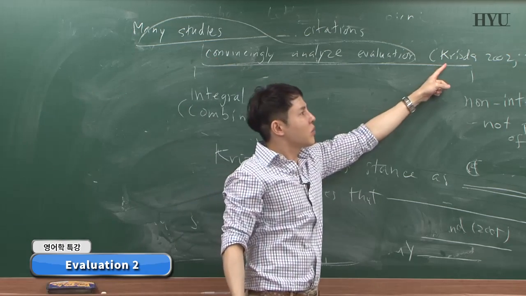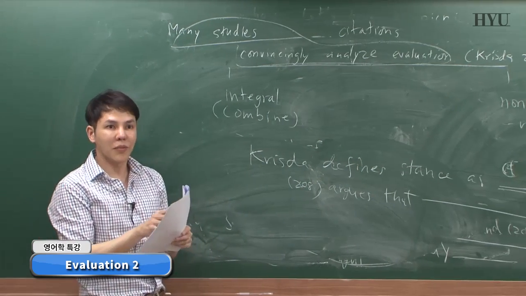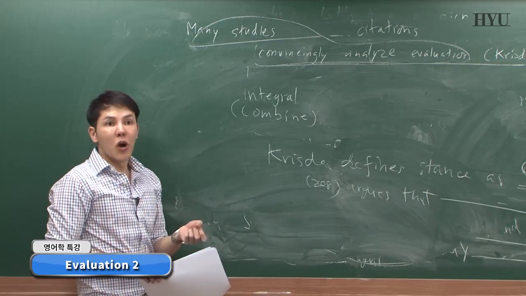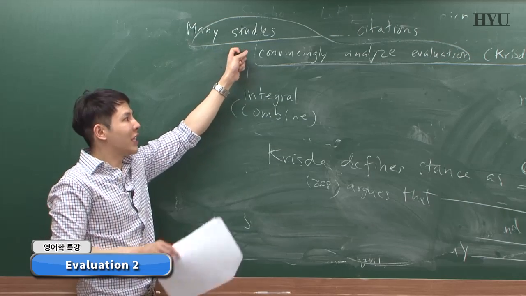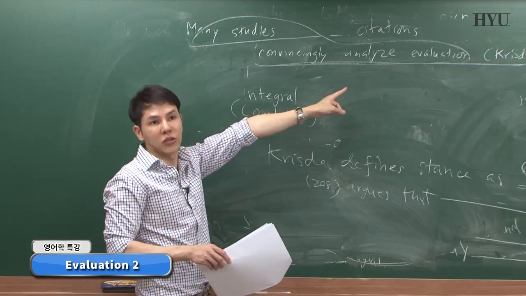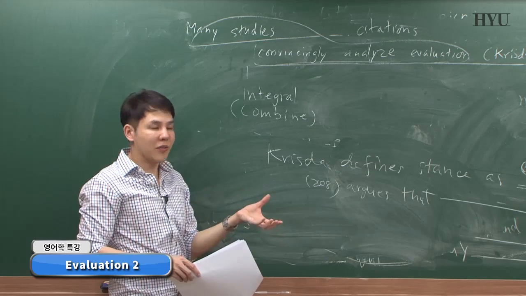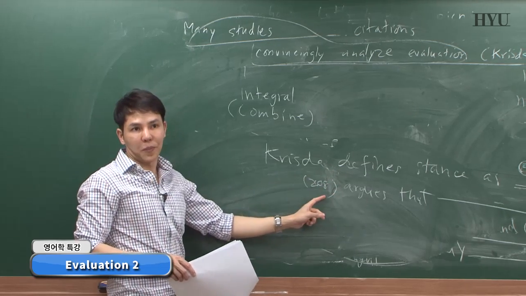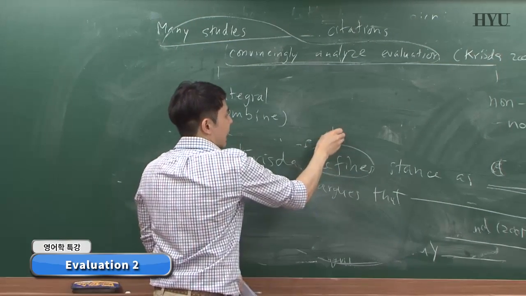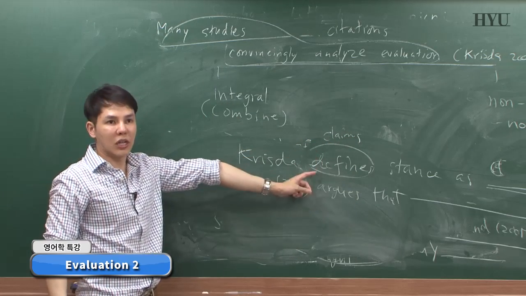So in this type of case where you have non-integral citation, most of them will be overalls. So this is the distinction that you have to keep in mind. Do you want to do evaluation clearly? Then you should use the non-integral type. But if you have to do just minimal evaluation, you have to use the integral type. Because you can do evaluation here, Krista claims instead of defines, like that. You can do minimal evaluation with this type.